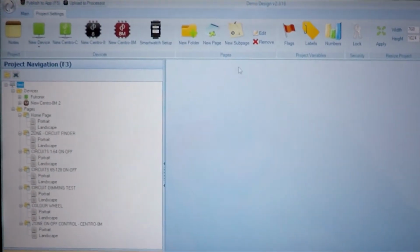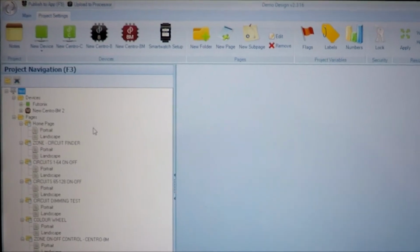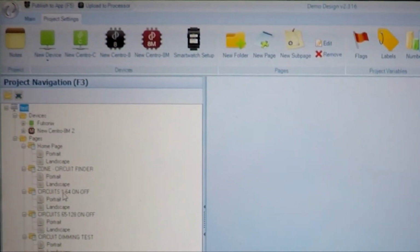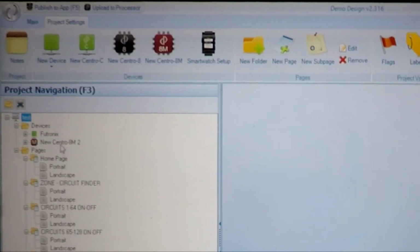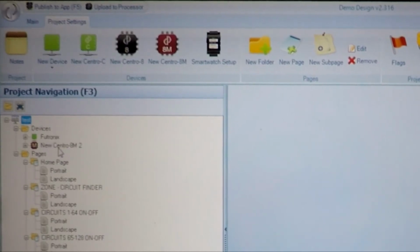OK, you can see it's a demo design. I'm using version 2.316, which is the current version at the time of making this video. And on here, there are the pages Portrait and Landscape, which you have for a pad or for a phone. And the most important things here are the devices.